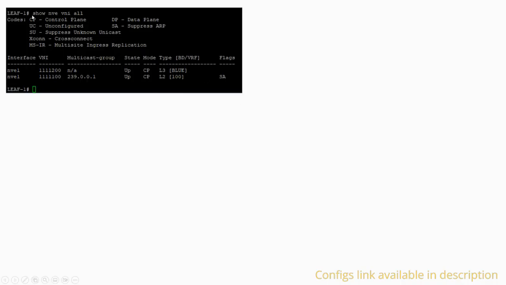Here I took the output of show nve vni all from leaf 1. Here we can see NVE 1. This is the local VNI, L2 VNI, control plane mode, and this is the type. Sorry, this is the L3 VNI, and the one below is the L2 VNI where you configure the multicast group. For each VNI, you have to configure a different multicast group to handle the BUM traffic to overcome interference. If we use the same multicast group for every VNI, then duplication, or you could say uninterested traffic, will be received.